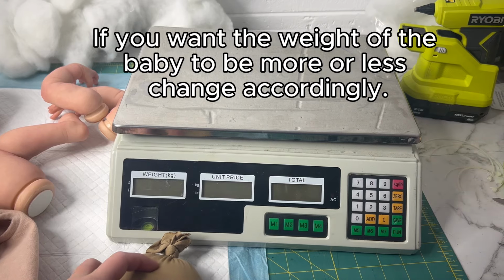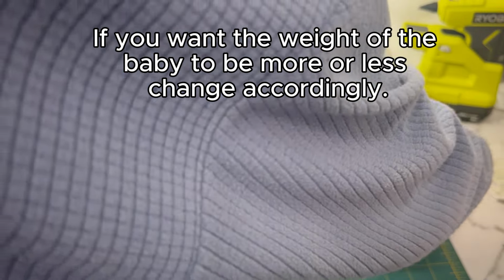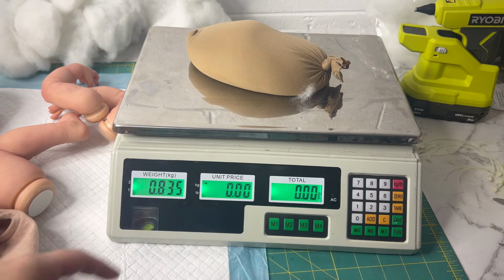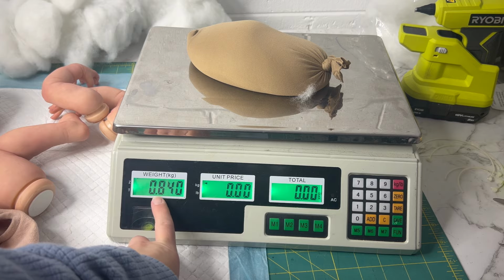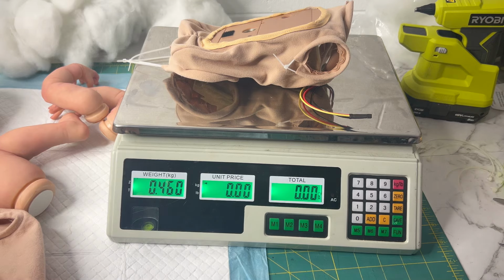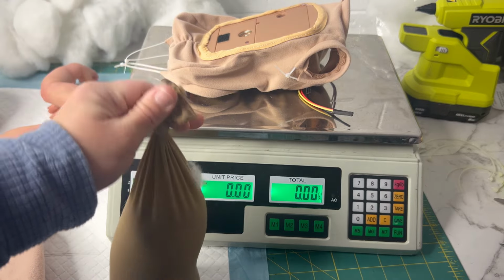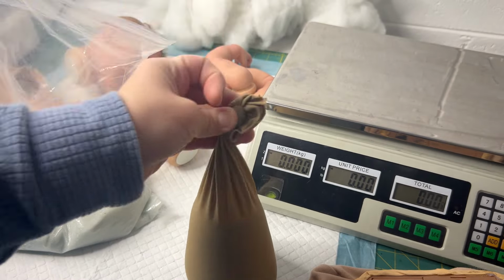This is the perfect opportunity to reweigh your baby if you want to. What I do when I make them is I try and keep them as close to the artist's original work as possible, so I put in the same amount that I take out. This is 84, and this part here now weighs 46. So I'm going to take 46 from 84. So I need to have 38.